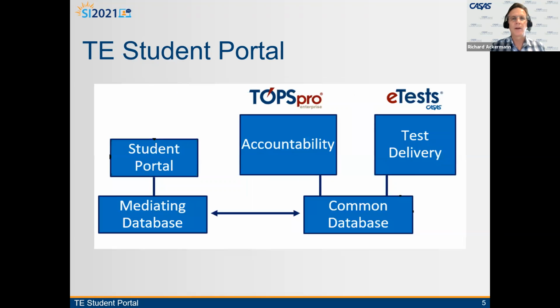So over time, we've been expanding and we started with a student portal. And that is actually a separate application that is connected to that common database we talked about via an API. And we did that intentionally because we didn't want students to be logging in directly to TOPSPro Enterprise. And for that reason, it's a separate application that they access through the web. And that mediating database belongs to the student portal, but when it gets data from the students, it exchanges it and goes directly into TOPSPro Enterprise.